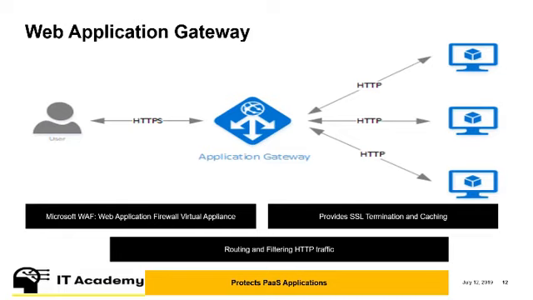What we're able to do with a web application gateway is to use it as an alternative to a firewall. And what that allows us to do is to look at the packets of data flowing through and look at the HTTP packet headers to try and identify what that message, and what request or response, is being sent between the user and the backend web server. What that means is we've got a much greater level of control and granularity over what kind of communications we can allow through there. So for example, if somebody's trying to invoke an HTTP command against something that's not allowed or not exposed, why allow that traffic through the gateway?